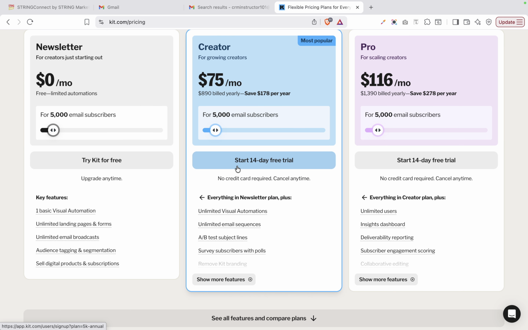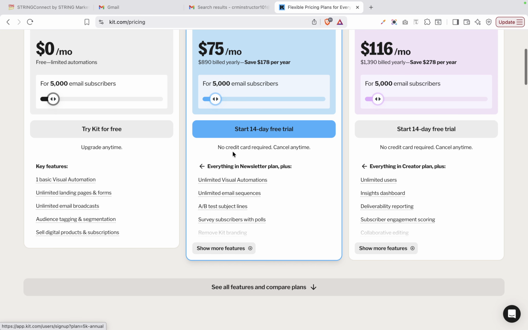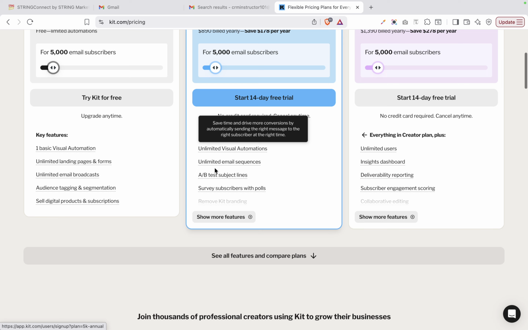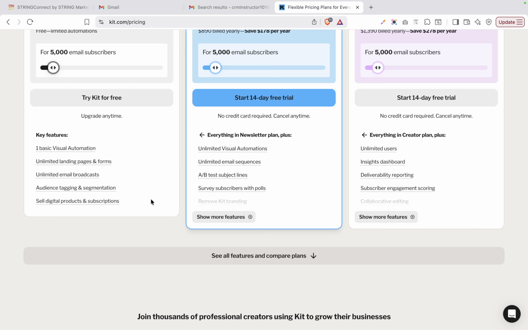So you have to make sure to think critically about whether ConvertKit is going to be the particular email marketing platform that you'll be taking into the future, because you do not want to start with a minimal plan and in the future you have to start migrating to another tool. Migrating takes a lot of time, it wastes a lot of time, money and effort, and we do not want that.